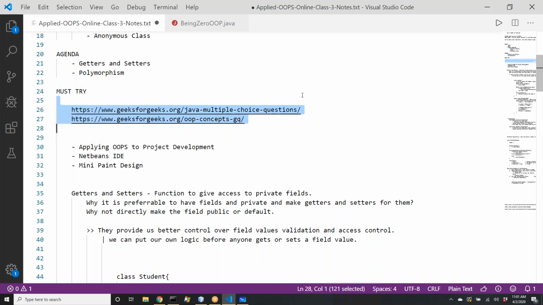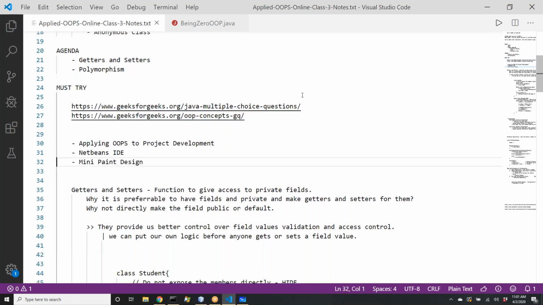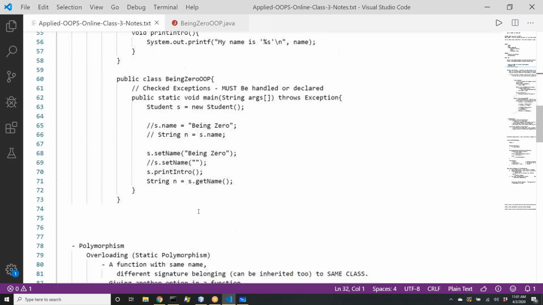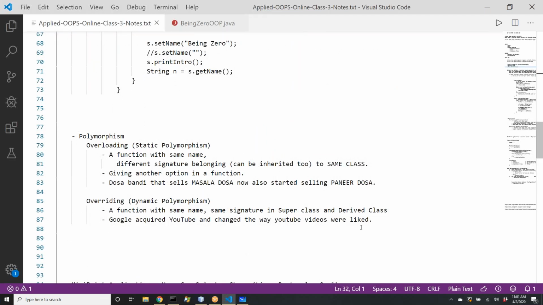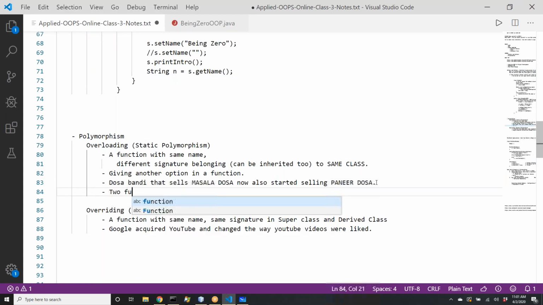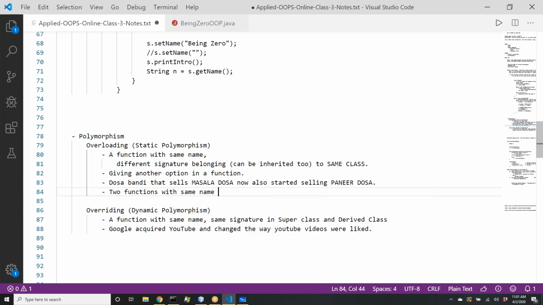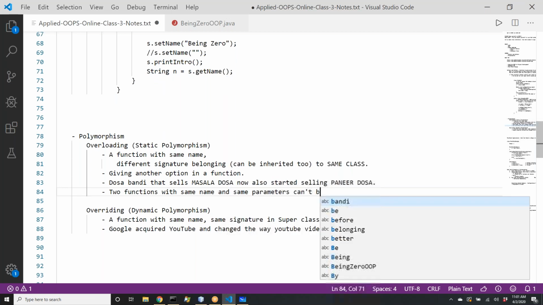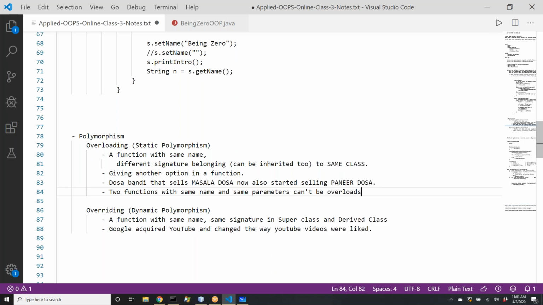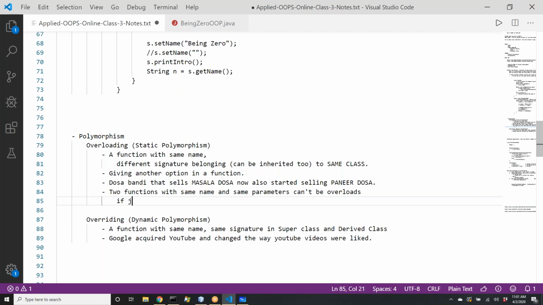Yeah. So these questions will help you revise your concepts. And let me add that thing also that we found. Overloading: two functions with the same name and same parameters can't be overloads if just their return type is different.